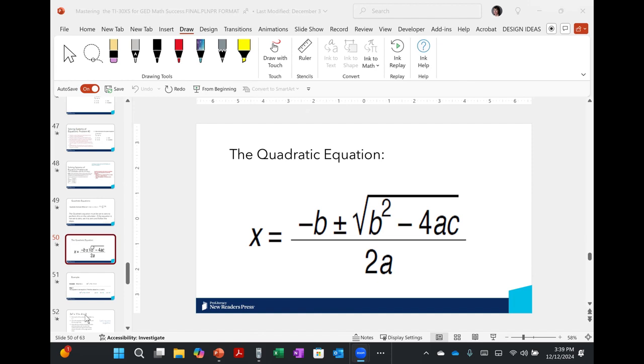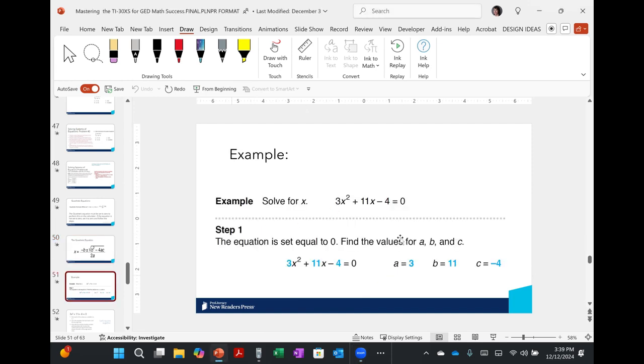So when you're looking at a problem, there are two things you need to know about doing this. One, we have to enter it as a fraction. And two, this quadratic equation needs to be set to zero. If the quadratic equation is not set to zero before the learner attempts to use these next steps that we're going to go through for this, they're going to get the wrong answer.